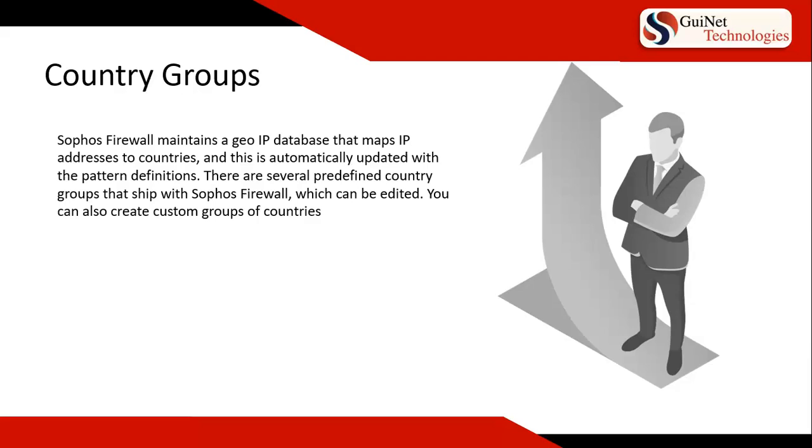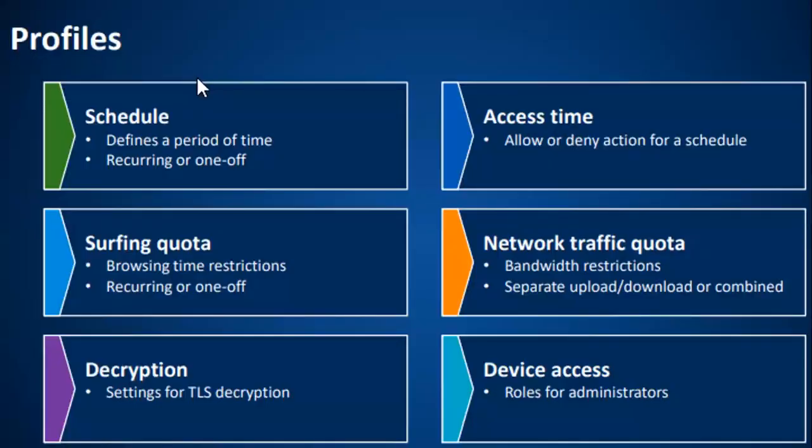Yes, so there are several predefined country groups that are shipped with Sophos Firewall. So you can edit them, you can use them in your custom groups and policies, and you can take the action accordingly here. All right, now next is creating profiles. हम यहाँ पे और भी profiles create करेंगे. Objects, see, you can consider these also as objects. So we will see what the schedule is.